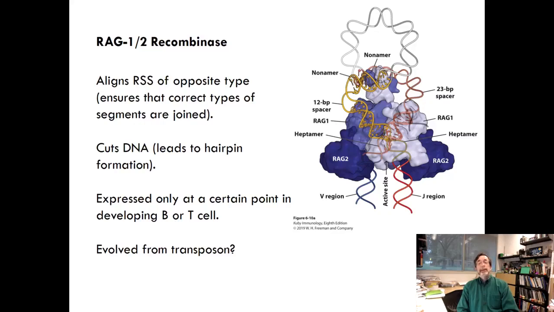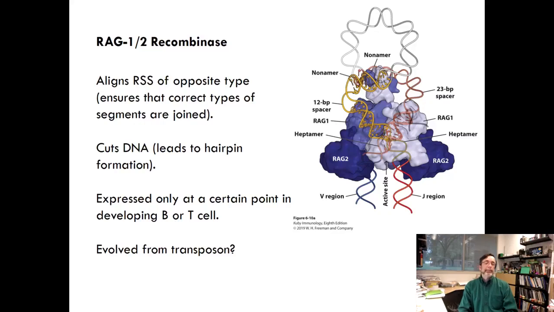And this is the enzyme that does it. We know the exact structure. It's very cool how it works, but again, you just need to know the name. You don't need to know the biochemistry for this class. It cuts DNA, it makes little hairpins out of them, and it's only expressed at a certain point. It's only expressed when the cell needs it, and only needs it when it's first developing. So once it's a naive, grown-up B cell, or even childish B cell perhaps, once it gets to that stage, it doesn't express this anymore because it doesn't need to reshuffle. You reshuffle once at the beginning of your life, and then you keep those for the rest of your life.